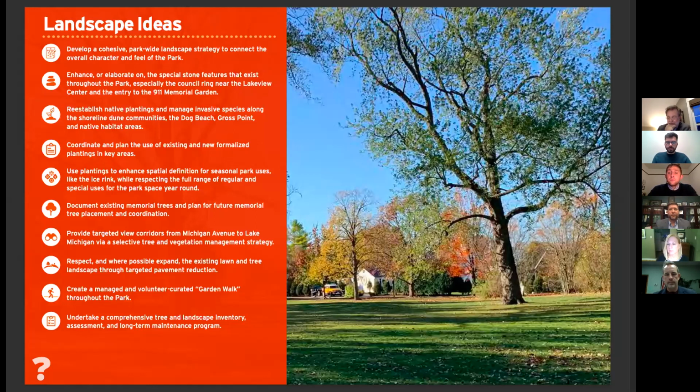As far as building of new shelters in the park for warming needs, the Lakeview Center is there already. Don't know if additional shelters are needed, but that's again a part of our planning process that we will discuss as plans and concepts are presented to the community by this consulting team.